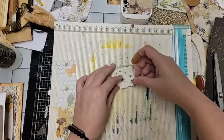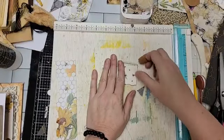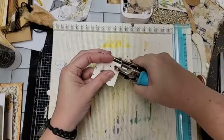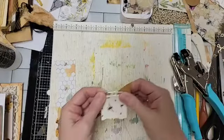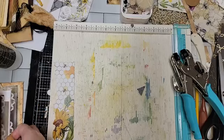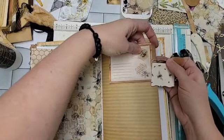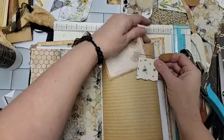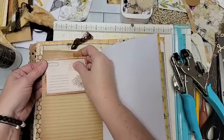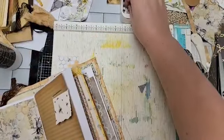I'm trying to decide what do I want to kind of stick on there. I want a little something, not a lot of something, just a little something. But we can do this. Let's do this. Just punch a little hole in the side there, making sure that it's going to fit on there, because I want it to go 2 directions, okay? Here's what I want it to do. I want it to clip this on one side, like that. But then I want it to hold the envelope on the other. Okay, so I want to do something to this to make it fun. So I just did that little pop in there.